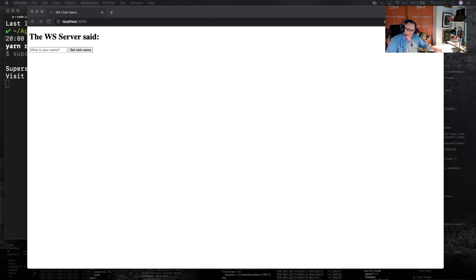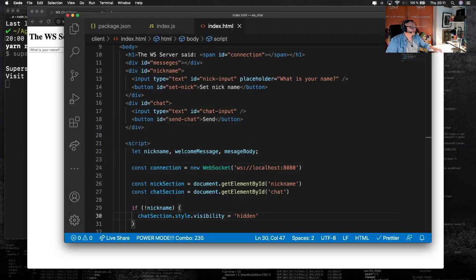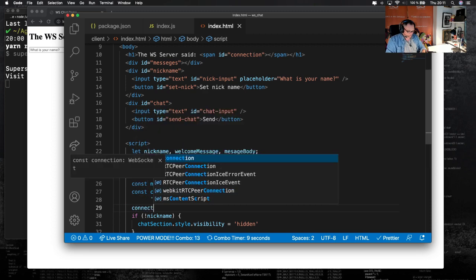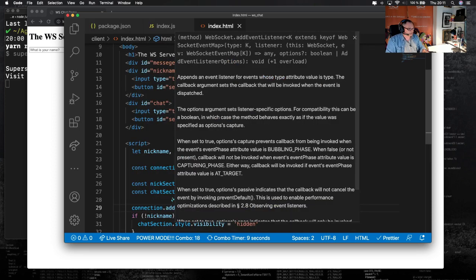Well, actually, we also want to add, I'm jumping a bit between the functionality here, right? But if we could say something like connection add event listener.